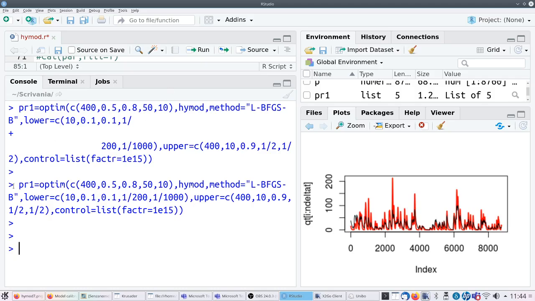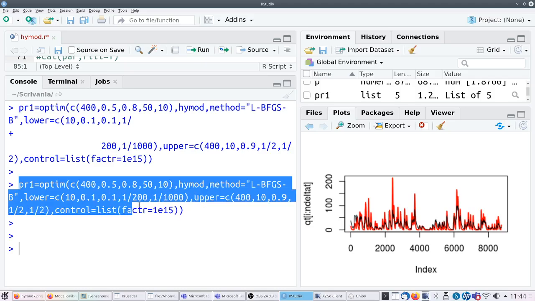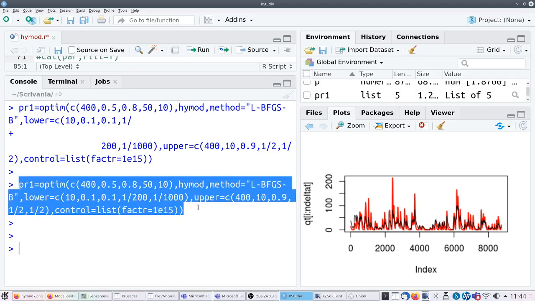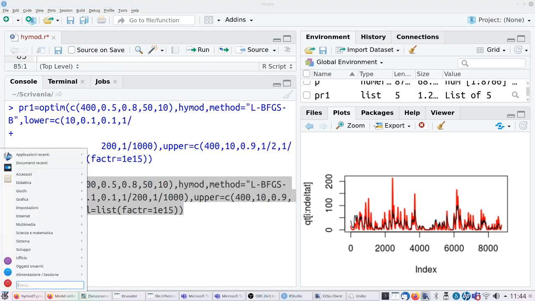Okay, let me now, one second. Let me try to remove these new lines, because I think probably it would be better. Let me see. Okay, let me try to do this. Just one second. I'm copying it on a text editor because I want to remove.